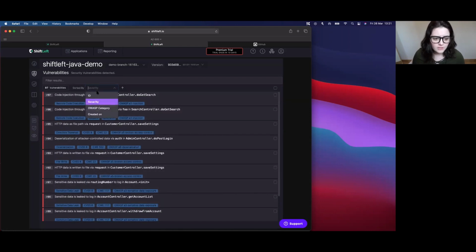Now, what's also really spiffy and helpful about this is you can sort by OWASP category. So perhaps if you are using the ShiftLeft tool to identify the vulnerabilities by criticality or by the OWASP category, and then you're going to hand off that list to your DevSecOps team, they can very easily and in an organized and controlled manner identify what is the top priority, and then they can also work on the specific OWASP category and eliminate that vulnerability at once. So if you're really fearful about deserialization, or if you're looking at sensitive data exposure, whatever it may be, you can simply export this list, give it to your DevSecOps team or whoever is responsible for the remediation of the vulnerabilities, and they can extremely easily go in and get that done.